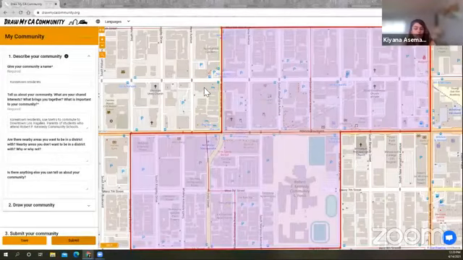So let's say that you use this tool, you really like the description that you put together for your community, you really like this map shape that you've created on this tool. And let's say you feel that this community that you described for the state commission is also something that you want to share with your local government. Let's say the LA City Council or the LA County Board of Supervisors districts. So let's say that I wanted to download this and share it with my local government. You do have the ability to do that.